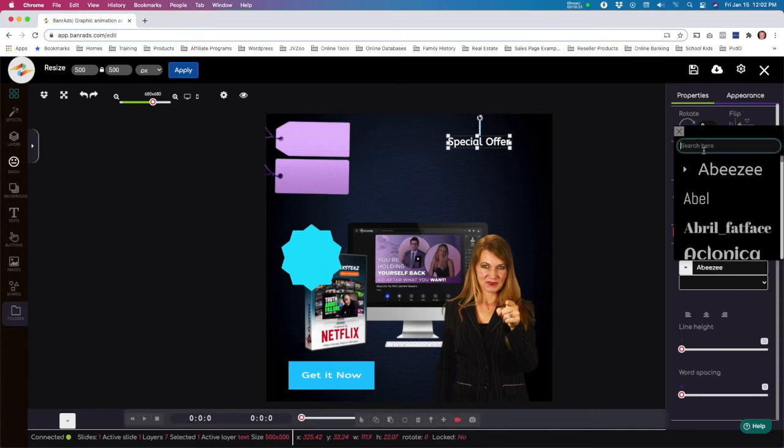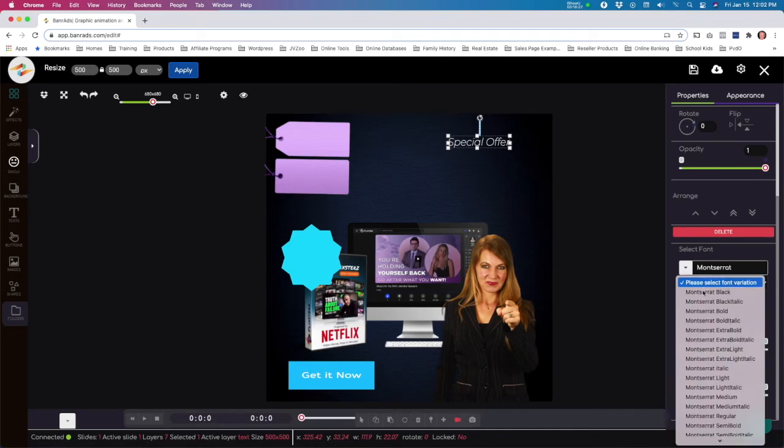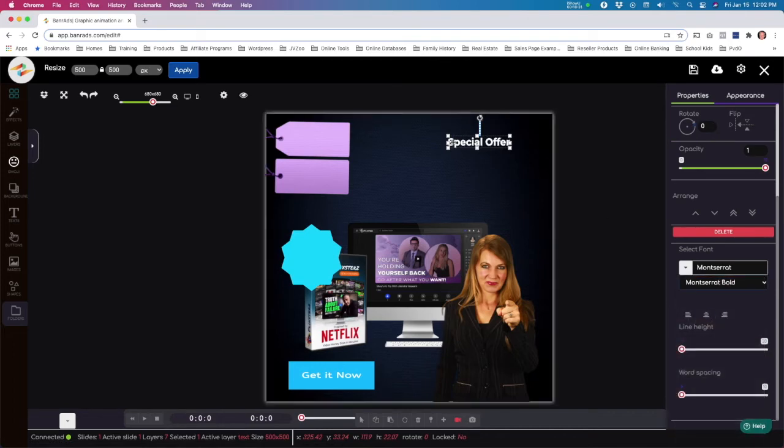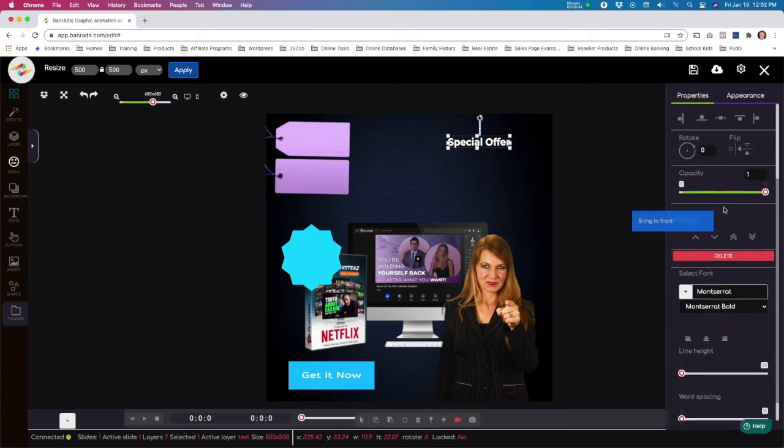So if I want to change the font to a Montserrat font, I select the variant. Let's say we want to have it bold. Then that's what changes this element. If I want to do line spacing, word spacing, all of that, you can do that here.